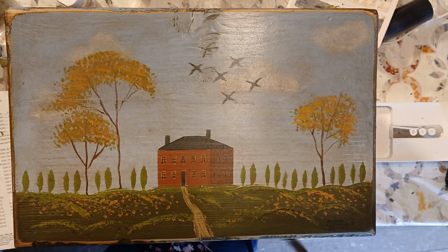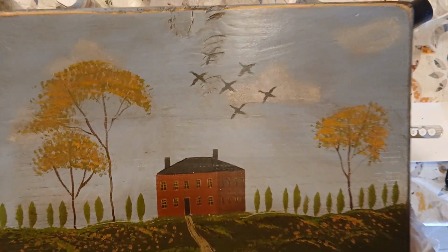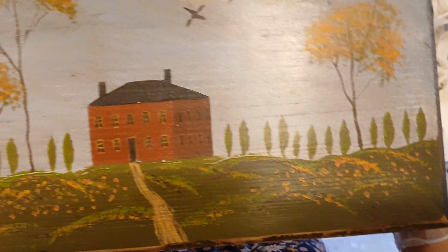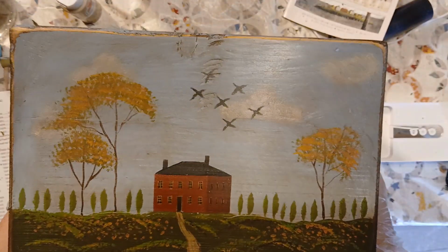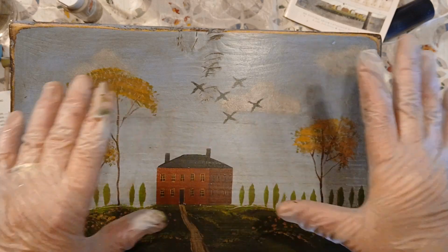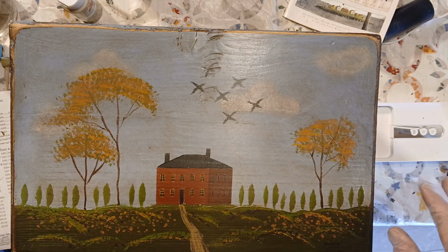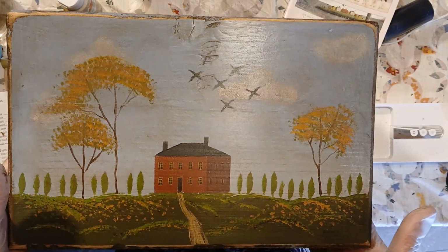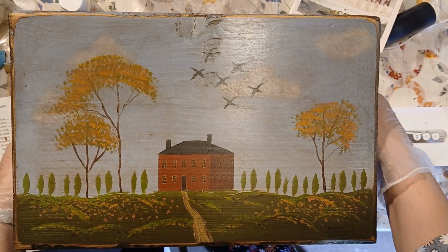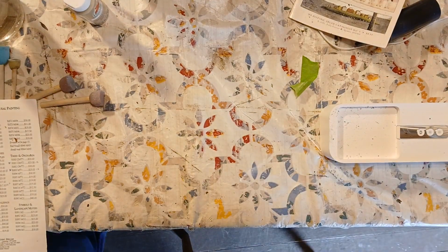So there's our finished little Rufus Porter box. I think he's adorable. Hopefully you can see a lot of the detail there. And, you know, I could have just kept going. I could have added rolling hills in the background, and I could have put more trees in, and I might have even put a few pumpkins laying around because this is a fall scene. But I really wanted this to be kind of a simple piece so that you could follow along and maybe get started.